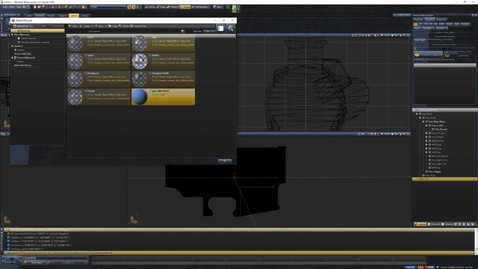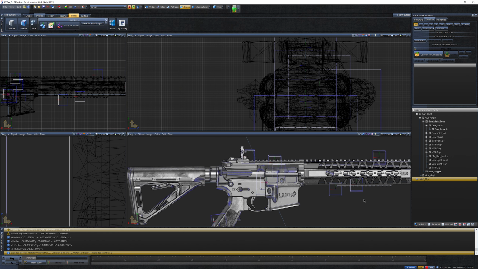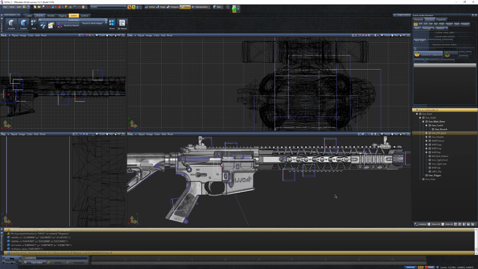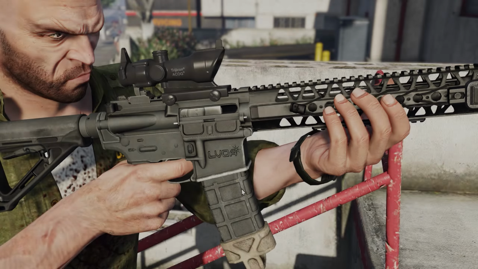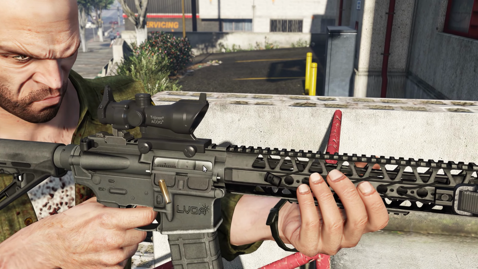Next, delete any default materials and assign the receiver texture if needed. Then, drag the receiver over the main gun bone and release it. It will move to the bottom of the hierarchy, so make sure it's positioned under the main gun bone or the animations will break. Once you're finished, simply export the model and you're done. As you can see, there are no longer any invisible parts.